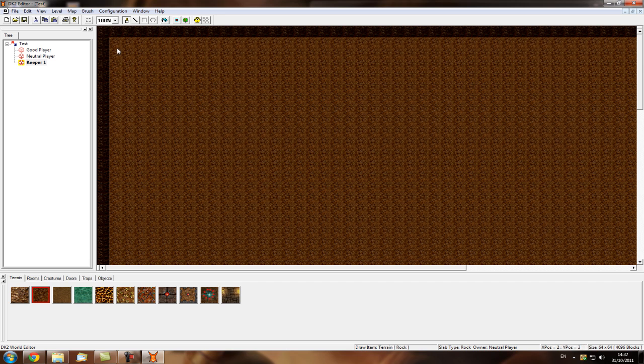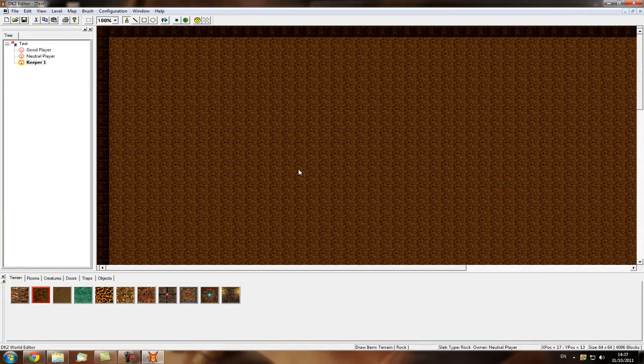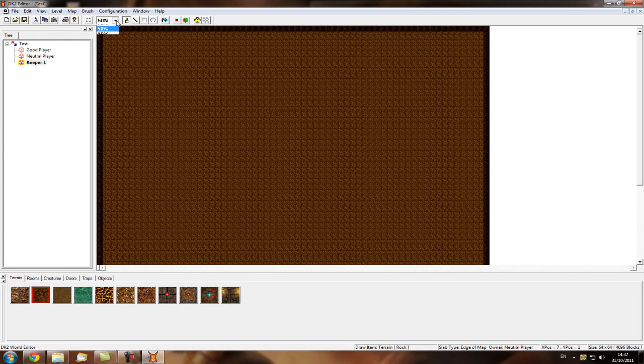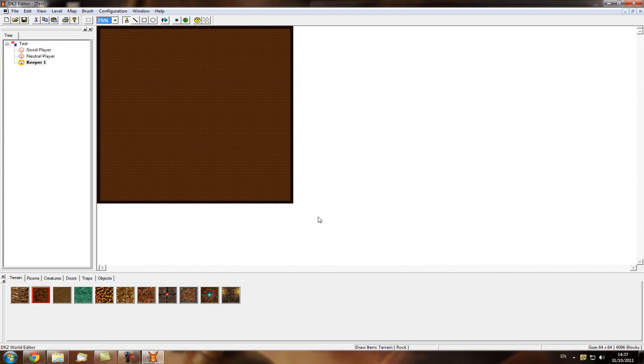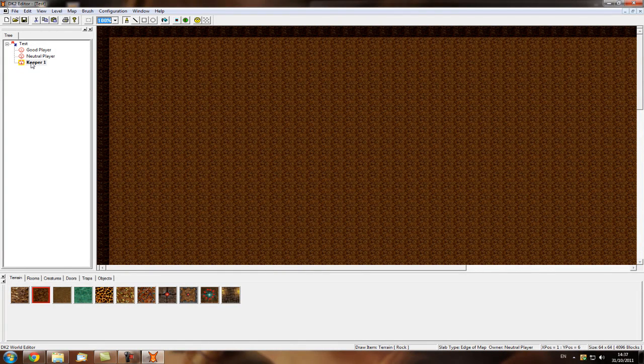And here we go. So we have our map. And you can see it will be 64 by 64. You can't really tell from this, but you can zoom in and out. Let's just zoom out even further. You can probably see the whole map. There you go. That's the whole map there, and it is quite big. So we'll just put it at 100% for now while we zoom in. There we go.